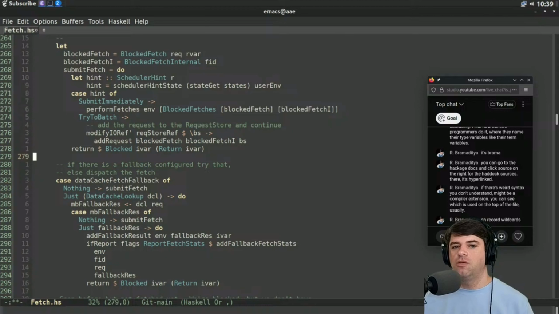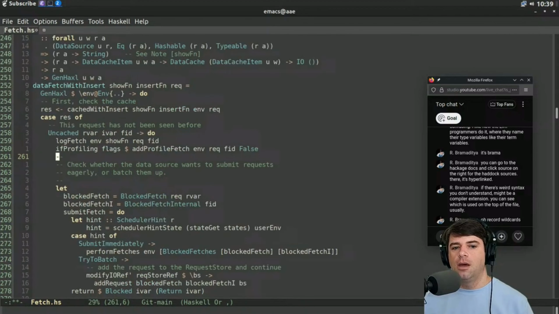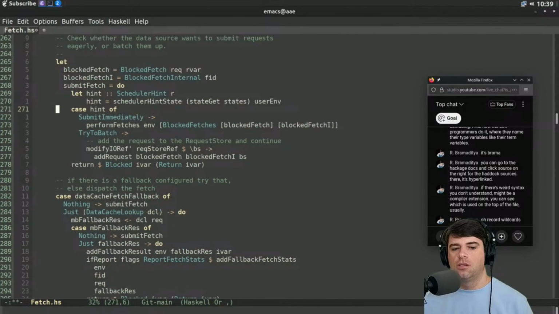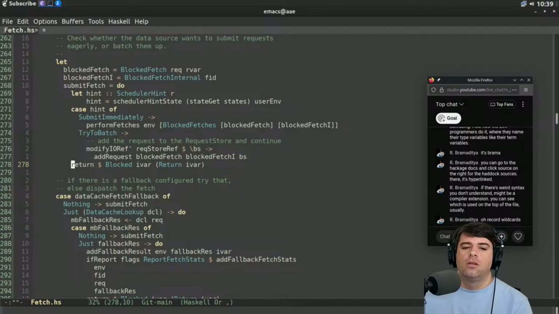I guess if we're down here, then we are uncached, but we haven't returned. And we return, I'm not sure. We should return. Oh, no, hang on.